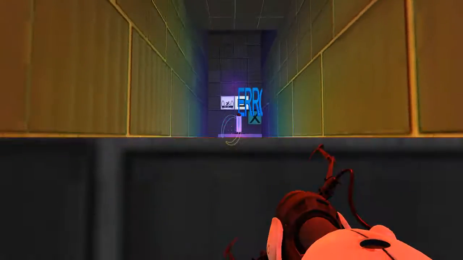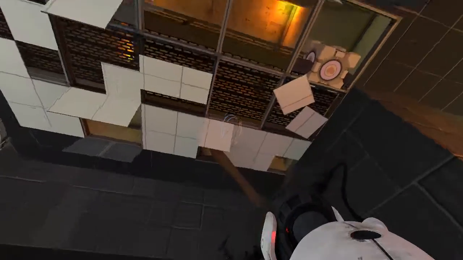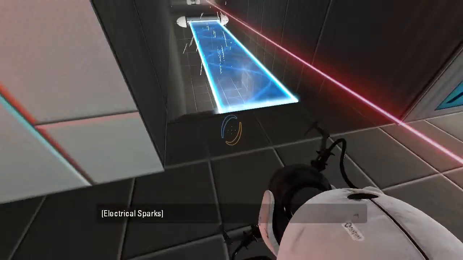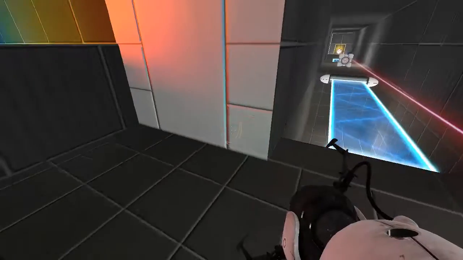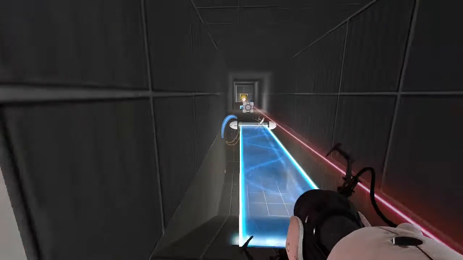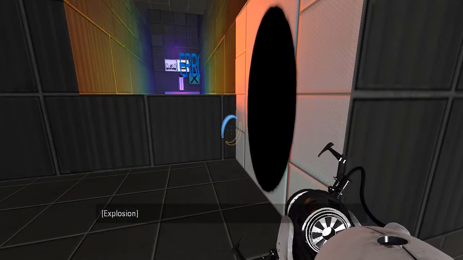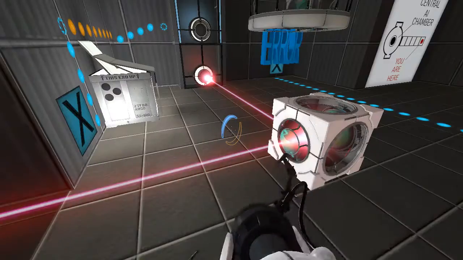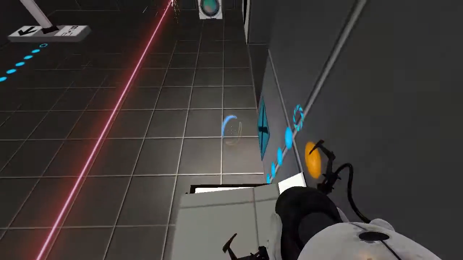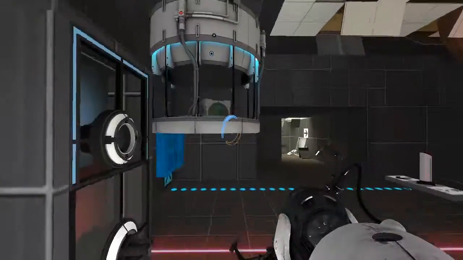Why does this have the light bridge symbol? Light bridge is already on, isn't it? Isn't it? We have a portal surface, but don't know what for. Yep, look at that. Also, what is this? Knows.